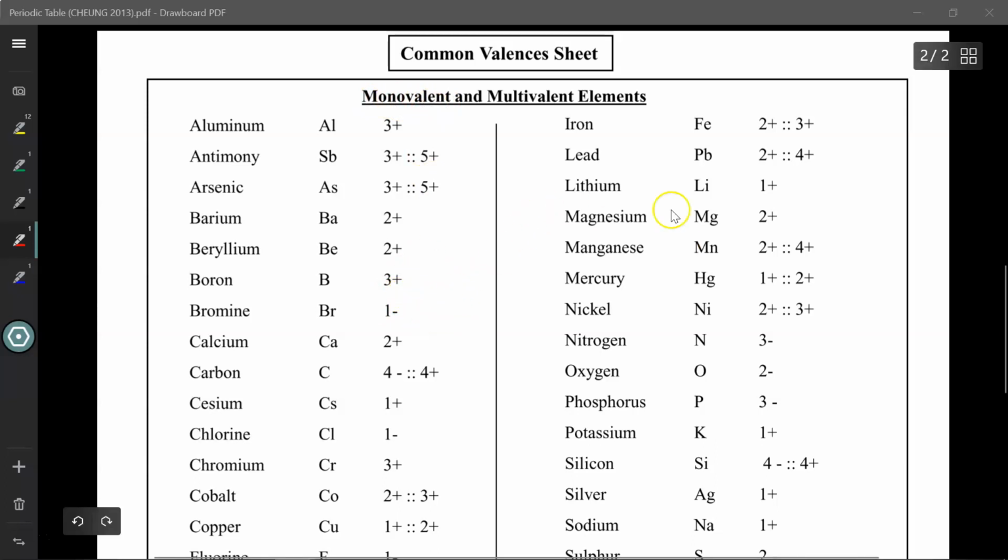They only have 1 valence charge. Again, be aware, technically every element is multivalent, but these are just the most common valencies you will encounter. So although bromine may have other options to achieve stability, those are very, very rare situations. These are the most common ones you will encounter in our course.